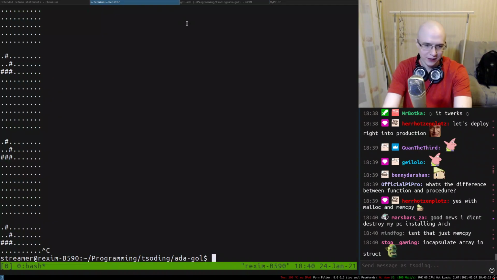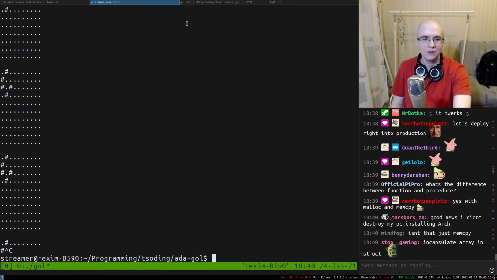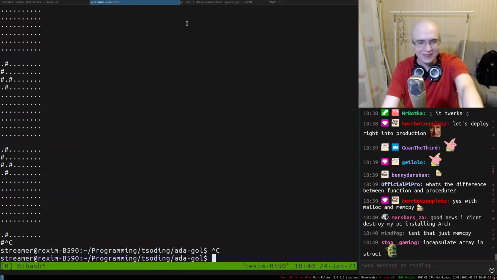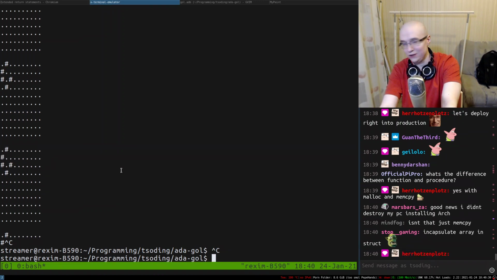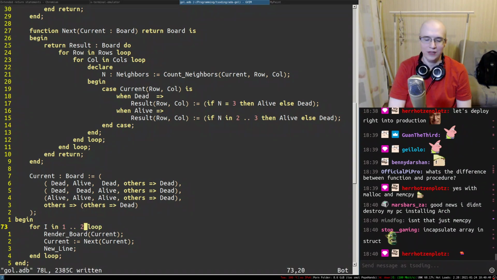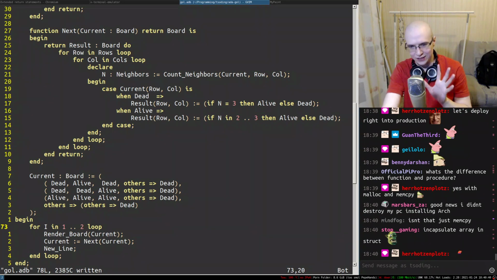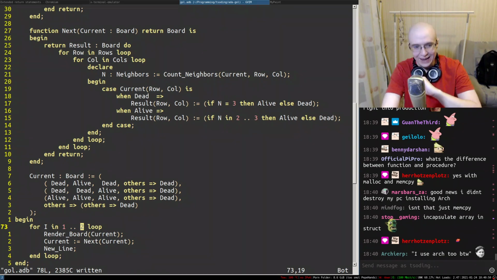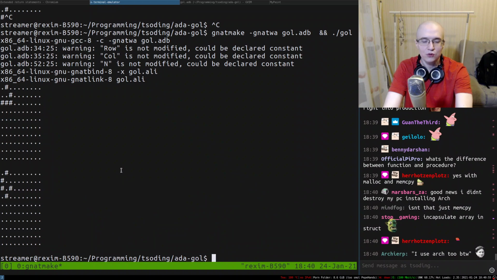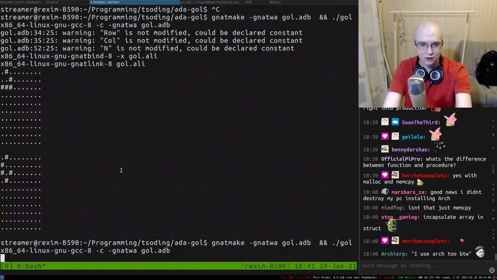Okay, so now if I try to run this entire thing, it doesn't work. We messed it up. All right, so it kind of got stuck here. I don't know why, I don't know how. But let's try to troubleshoot that. So let's actually do for I in 1 to 2. Let's limit all of that to 2 iterations. It's actually kind of cool how you can quite easily, syntactically, transform an infinite loop into a for loop, just by adding this thing. And then you can just remove it. I wonder if I can do something like this. Can I? Yeah. So I'm going to put it like that. It performs 2 iterations, and then I can just comment it out, and it becomes an infinite loop.